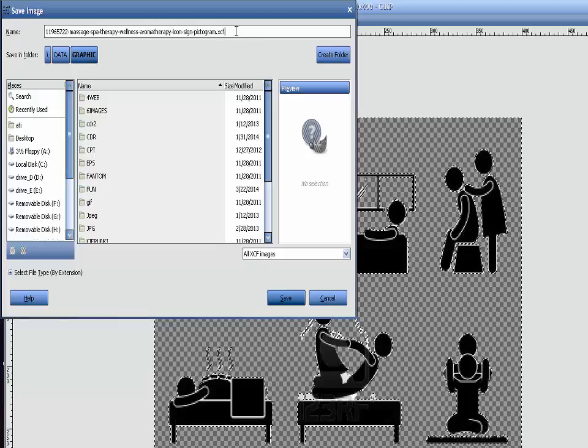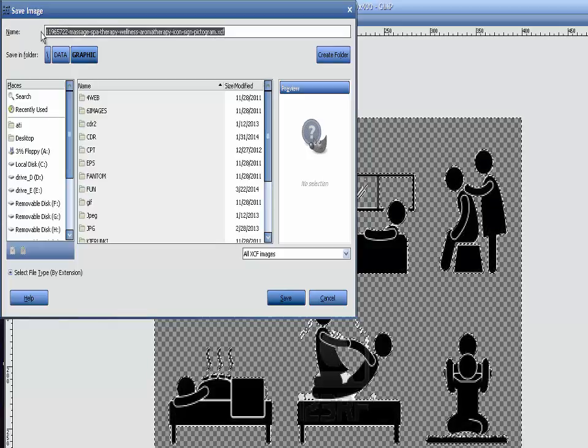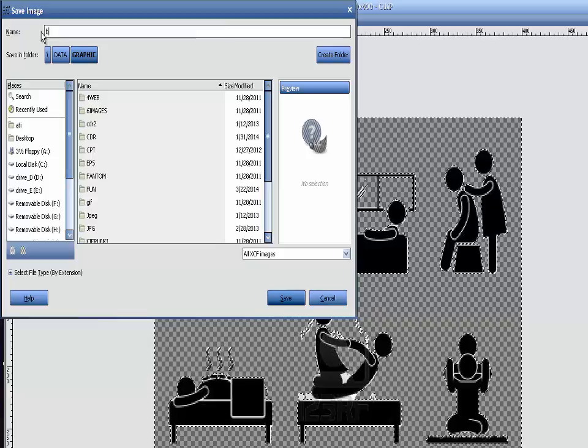So let's put the new name. Black white icons 33, I'm going to call it this way.